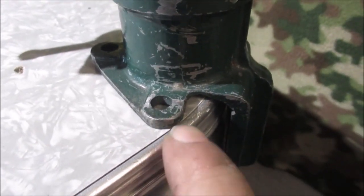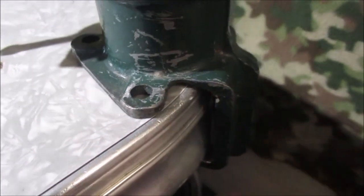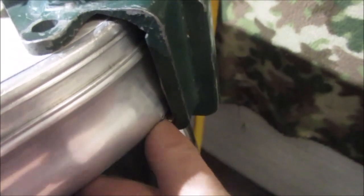We did take a couple pictures of how much we had to grind off back here. And down here there's a lip on this aluminum, and we had to cut it off. You could tell by looking at the table, if I took the vise off, that it's gone. But it's not a bad butcher job. There's a ridge back in here. You can feel it with your finger.